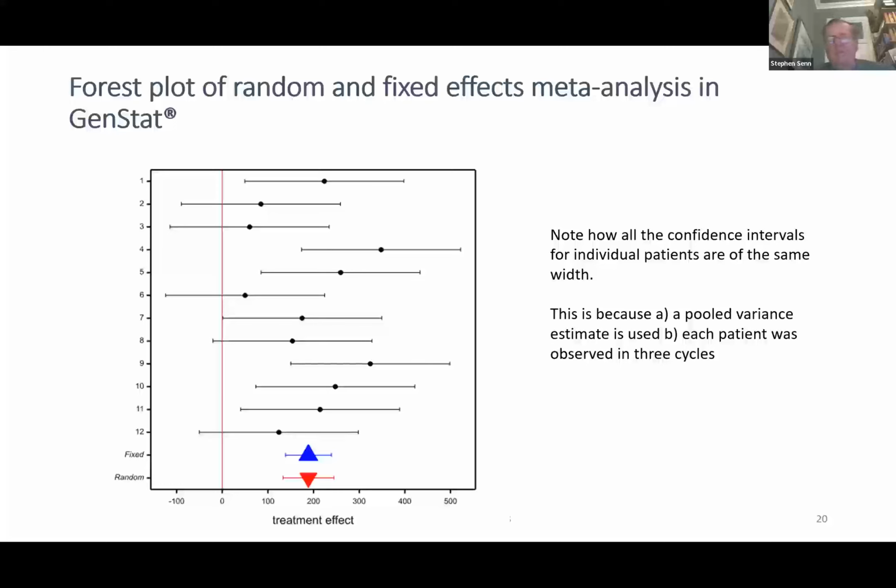This is because the degrees of freedom which are available per patient are too few to reliably estimate the variance per patient. If I estimate the variance per patient, I'll get very different answers from one patient to another. And in a meta-analysis, I will end up weighting the results very unequally, which will be far from optimal. So I'm imposing the assumption that the variances are all identical. And the fixed effect meta-analysis and the random effect meta-analysis only differ slightly. It's a bit difficult to see, but the point estimate is the same anyway, because we've got a balanced case. But you can see that the confidence interval is just slightly wider for the random effect meta-analysis.